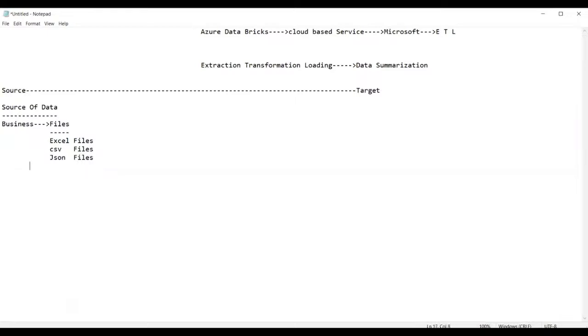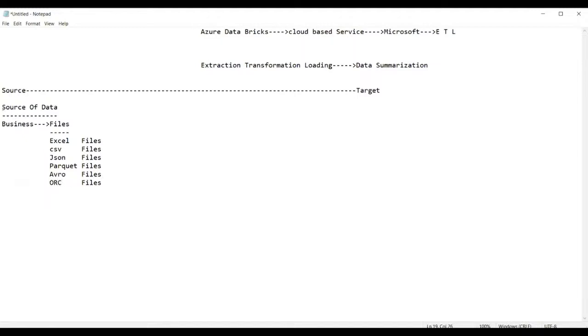And then afterwards, you have the Parquet files, and then you can have Avro files, and then we can also have ORC files, various types of files.